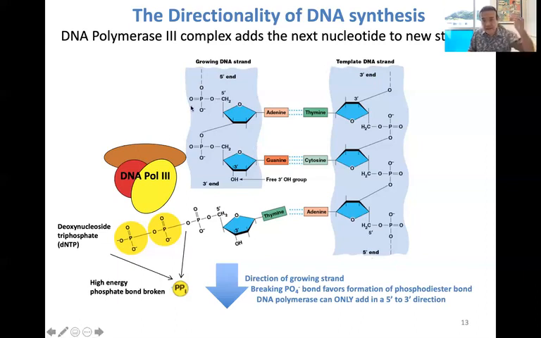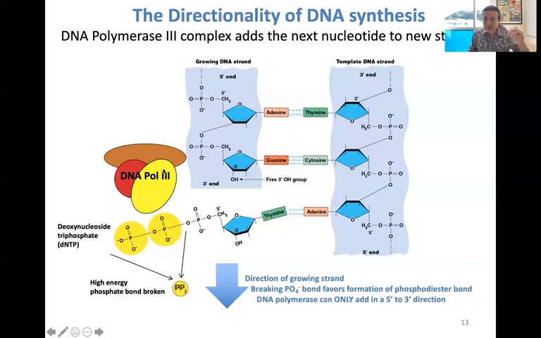And it's copied by DNA Pol III. DNA polymerase, right, because it's a big enzyme complex, a big quaternary enzyme complex that makes a big polymer of DNA. So it's called a DNA polymerase. Right? And so the DNA Pol III can only read the template strand in a 3' to 5' direction. Right? And as a result, the growing DNA strand that the DNA Pol III is putting together itself is made in its 5' to 3' direction, anti-parallel.